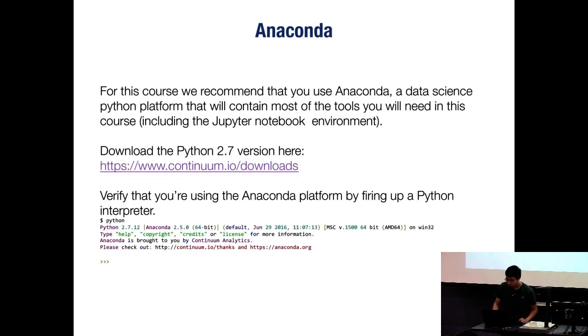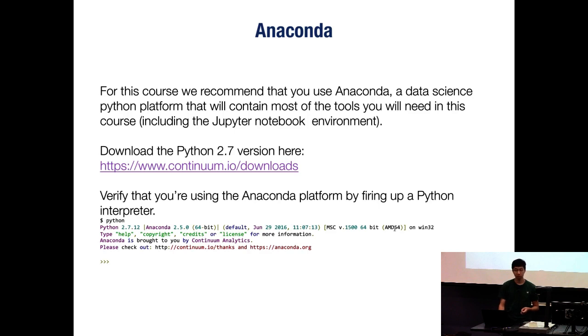All right, so let's get started. For those of you that haven't started the assignment yet, you will need to have an installation of Python on your computer so that you can write and test your code locally. It's a lot easier to do it locally as opposed to remotely. For this course, we recommend that you use a package called Anaconda, which is a scientific computing platform that contains almost every single tool that you'll probably need. There are a few exceptions, so every now and then we'll tell you to install a new package. But for the most part, this should contain everything that you need, and they'll all be linked together, so you don't have to really worry about it.